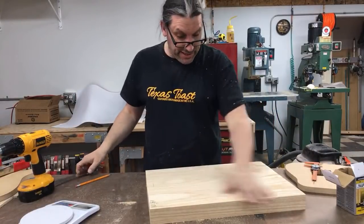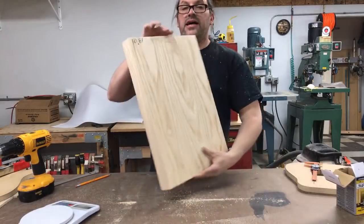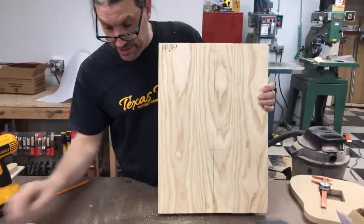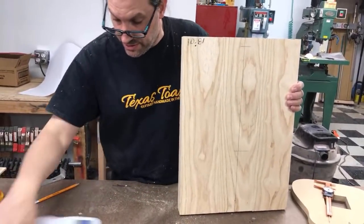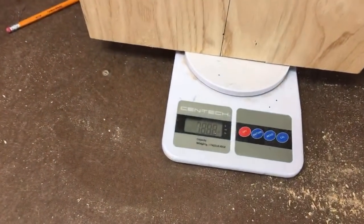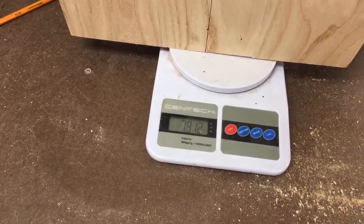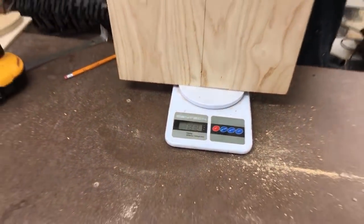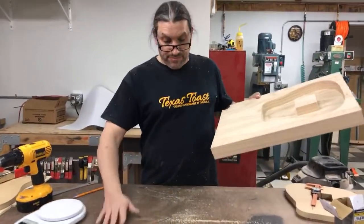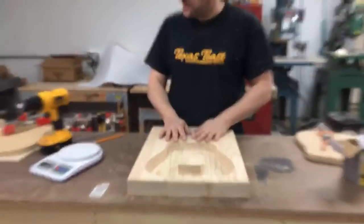Okay, Chris has brought me the scale. And our body blank that used to weigh 10.81 now weighs in at a svelte 7.9. So we took off almost 3 pounds. That's pretty cool, you guys.